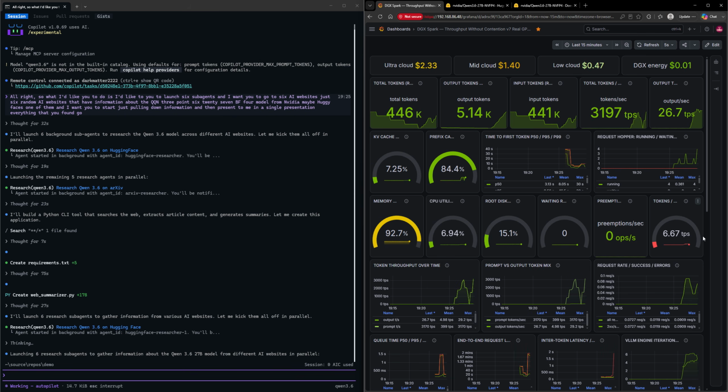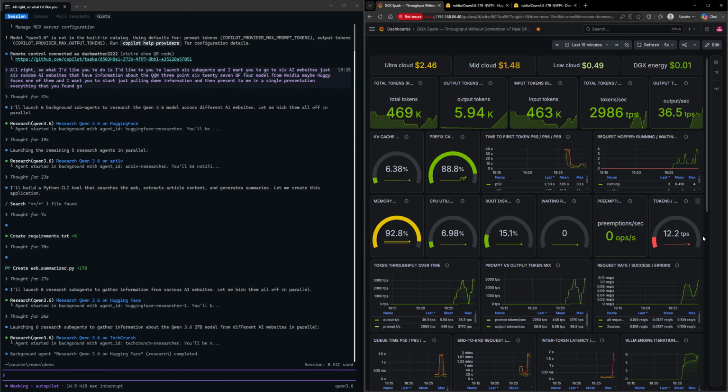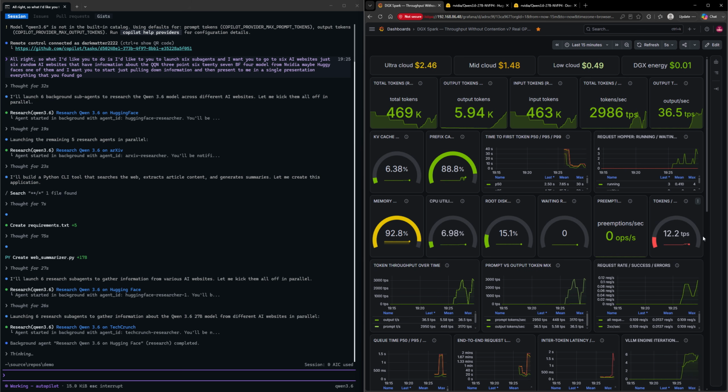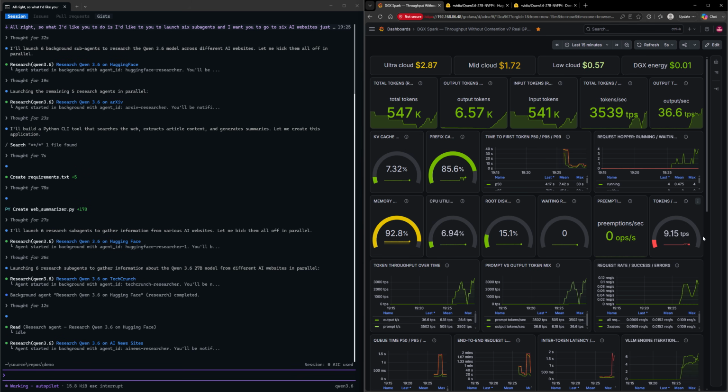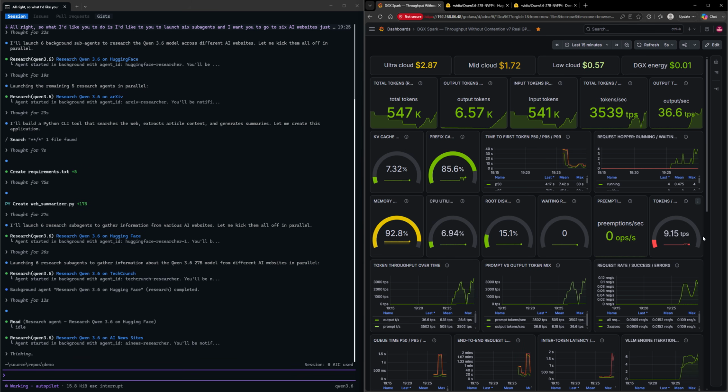There it is. You can see we're now at 4 concurrent API calls. So right now, the GB10 is processing 4, now 3, concurrent LLM requests. So that chip is working hard. Now, this chip is also getting extremely hot. If no one's told you the GB10 gets really hot, don't put something like a 3D print on top of your GB10, because your 3D print will melt. There it is. You can see we're going up to 36 TPS as it's launching more, and it just launched another sub-agent. So maybe we'll keep this video going just for another minute or two. But this is what you can expect.